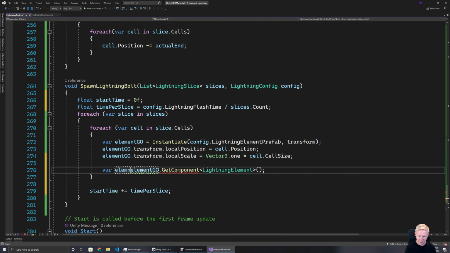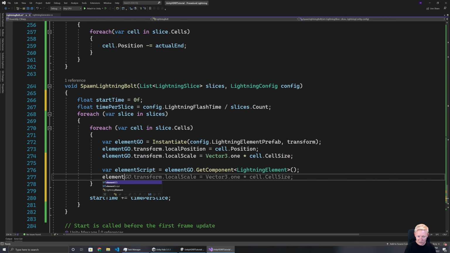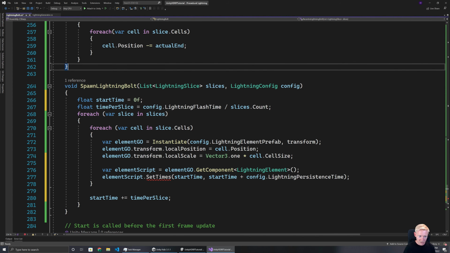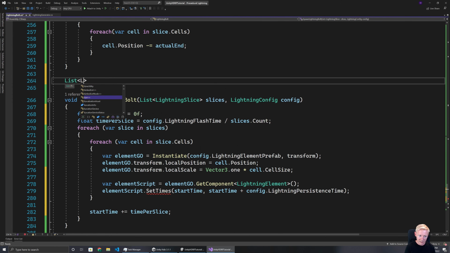So we're going to have the element script. And I want to set its timing information. So I want to be able to go element script, set times, start time, and also give it its end time. So I want to then also be able to go start time plus config and its persistence time. And I'm going to also keep track of a list of lightning elements.